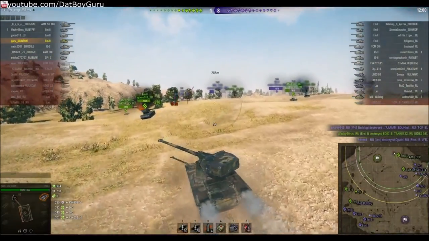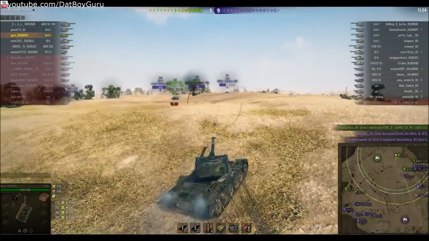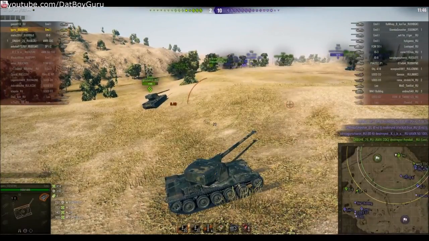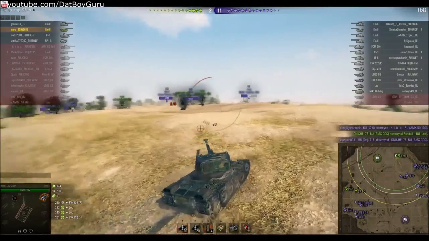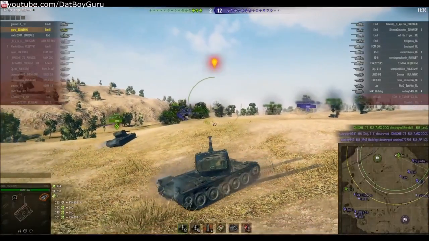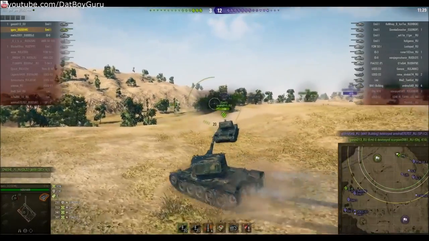However, if you notice, the armor design is very slopey, which means you need to take into account the slopey part of the hull and turret. That's what's going to serve as armor. So this is going to be a bouncy tank, and you're going to need to use the armor to bounce shells and work in your favor.